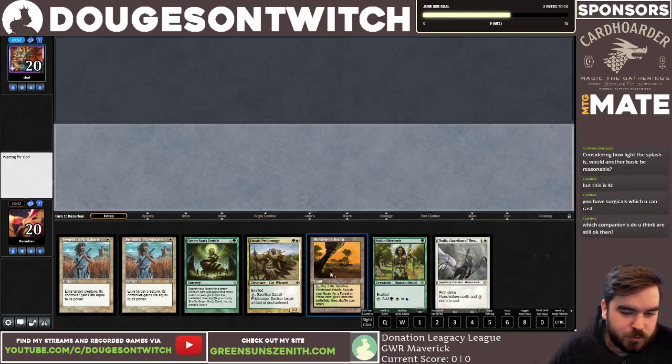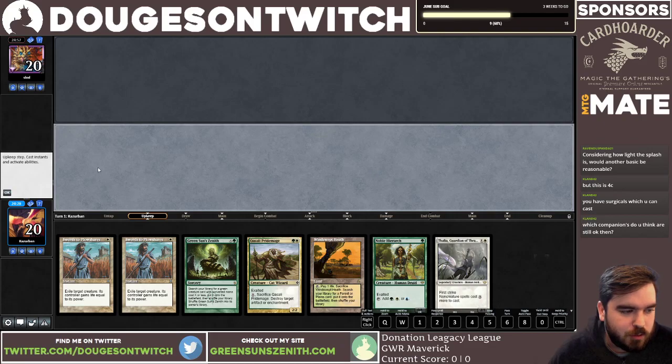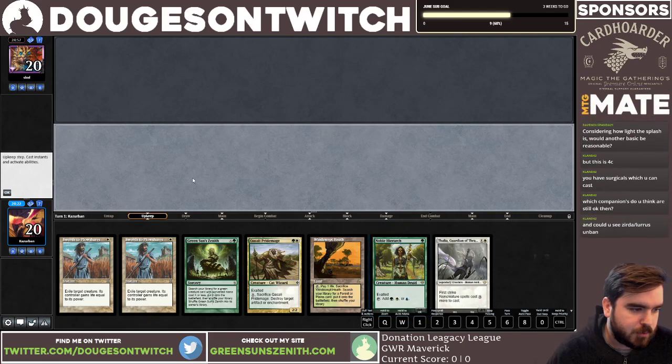Probably just gonna go for a Windswept Heath to a Savannah for Noble Hierarch. Don't really need the red mana right now, and if I draw into another Noble Hierarch and lose this one, I want to be able to cast that and also hold up Swords to Plowshares.